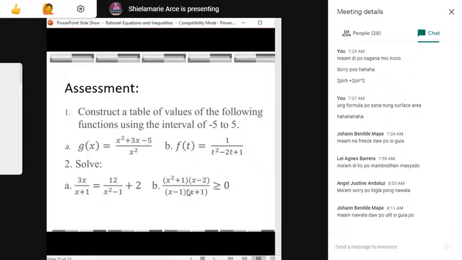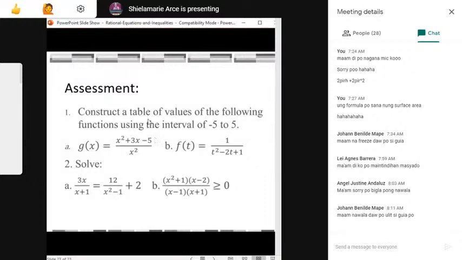Question po. Kindly, pakiuna ninyong sagutan itong assessment, then send it sa akin, yung picture, para malaman ninyo kaagad yung score ninyo. Okay po tayo doon? Ito ay 10 points each, 5 points for the table of values and 5 points for the graph. Ganun din ito, so 10-10, 20 na, and then 5 points and 5 points din po siya. So this is over 30 points.